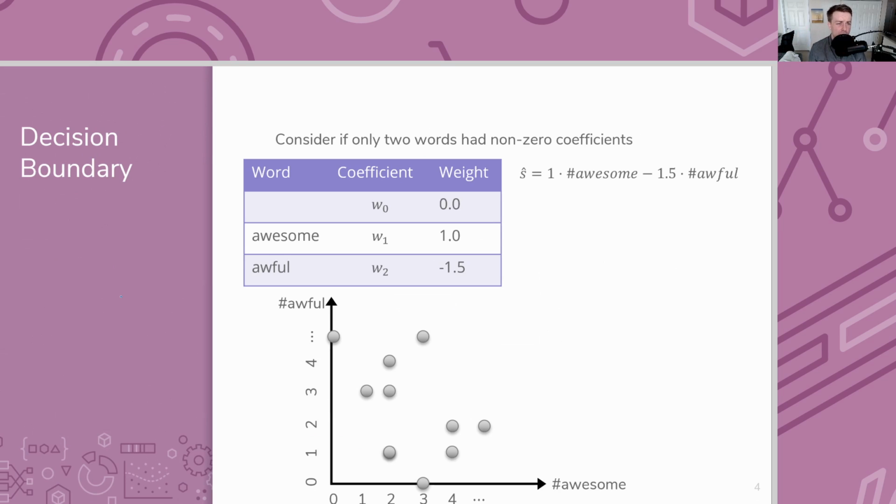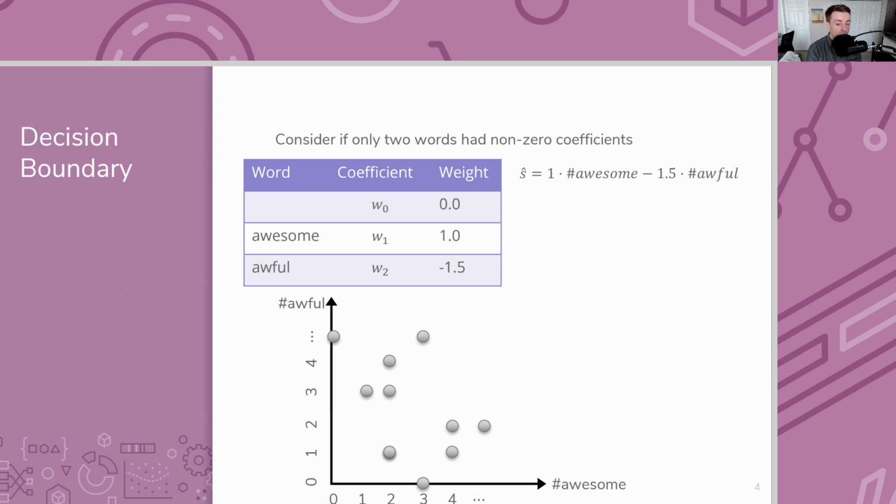And suppose we learn some coefficients. Each example that we might give it, each review, is going to be defined by its place in this feature space. Number of awesome, number of awful. In this example, those are the only features we care about, but you can imagine in real life, you have lots and lots of words. It's a very complicated example to visualize.